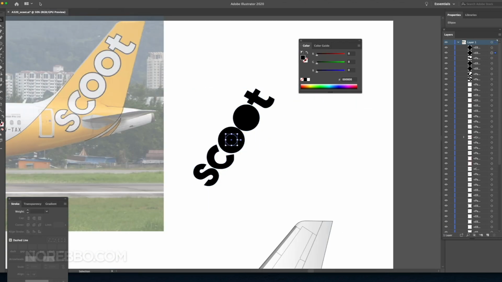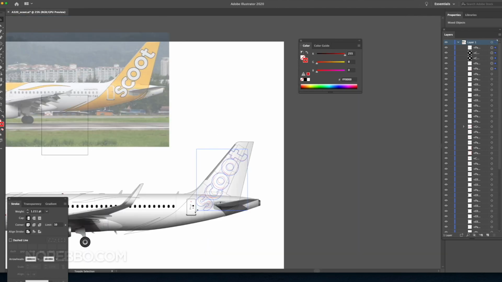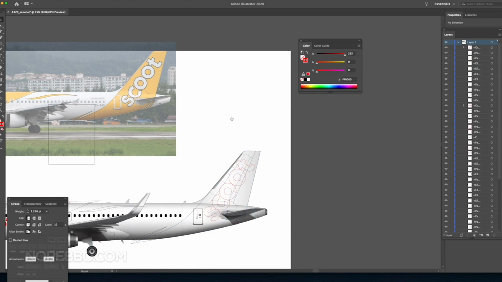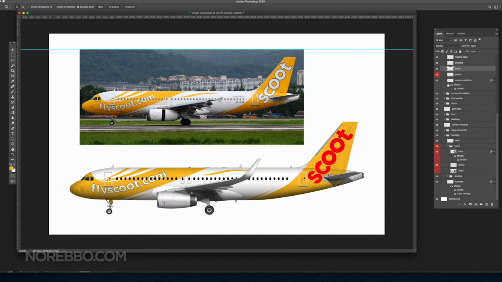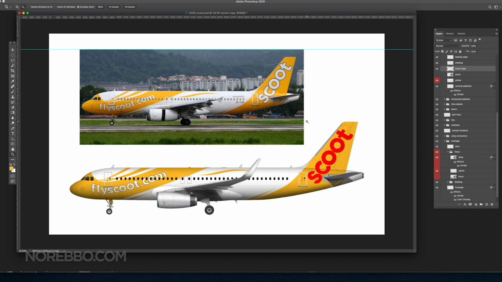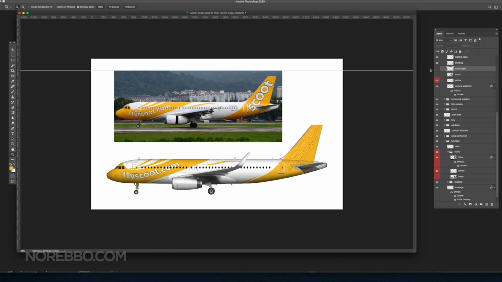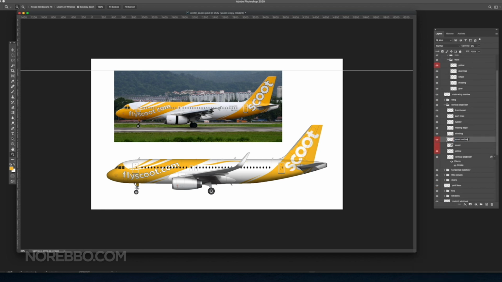And again, I forgot to cut out my center sections of the O's there. Now that I've got that taken care of, I can place it back onto the tail and get it positioned correctly. What I don't realize yet is that I made the O's a little bit too thick. I think this is where I realized that mistake, so I have to go back in and open those O's up a little bit to get it more proportional and to match the thickness of the other letters. And yeah, that looks pretty good.